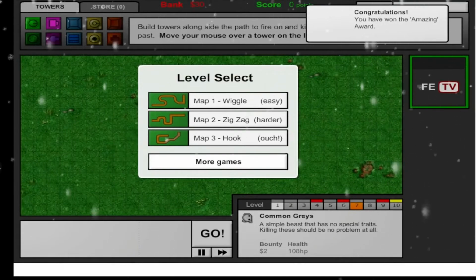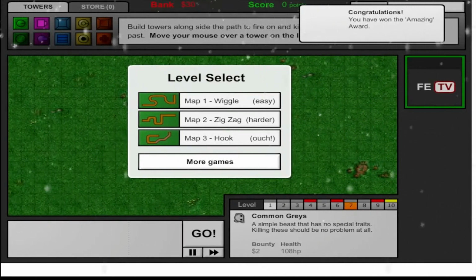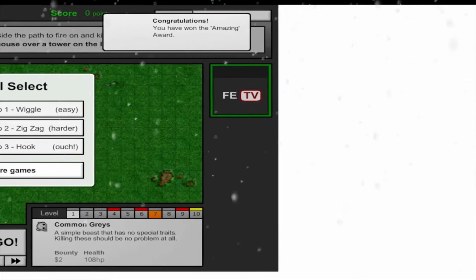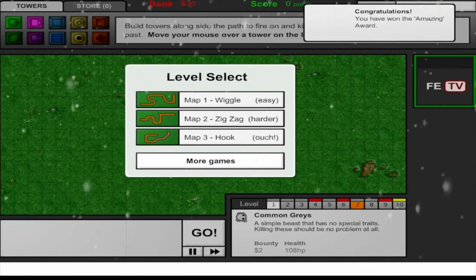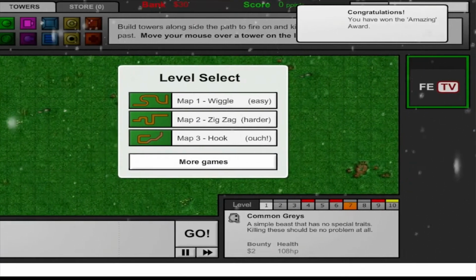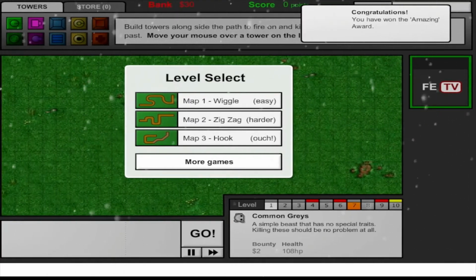This game is quite good. It's a little difficult if you aren't used to some kind of tower defenses. I'm just adjusting the boundaries because it's a little finicky.